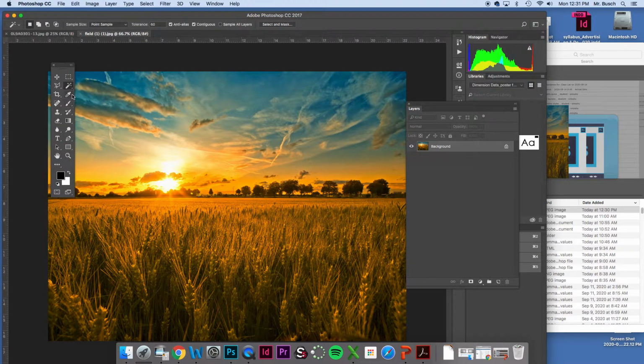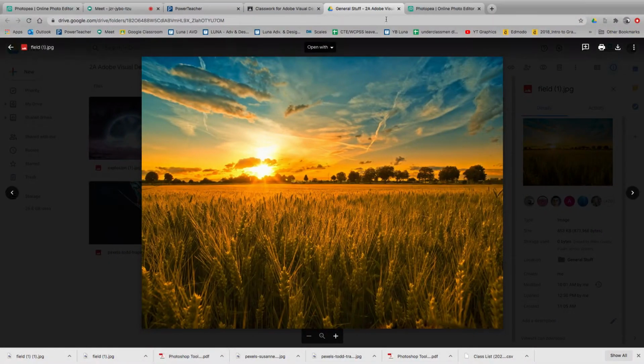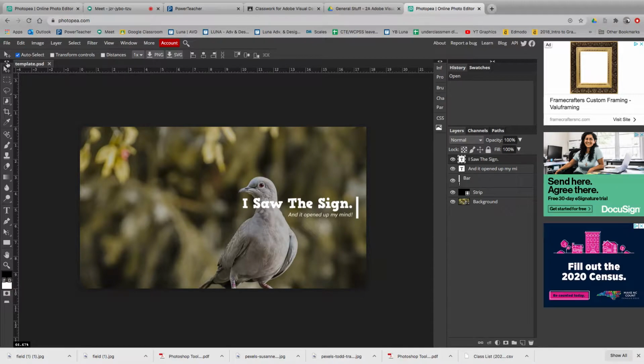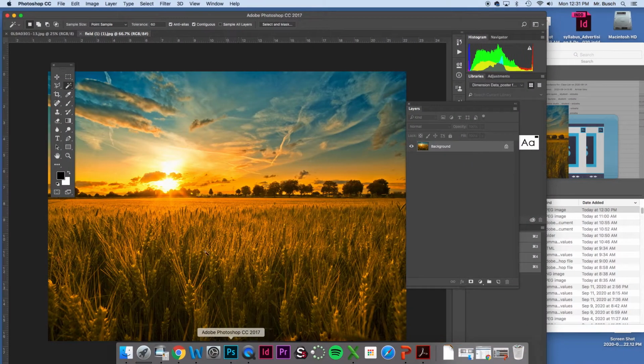So under the tool panel, it has a little flyout button right here, and if you're in Photopea, you have that little button too, but this one doesn't tend to do anything. Underneath every single tool, if you click and hold down, is a subset of tools. So if you're missing a tool, for instance, you're trying to get the magic wand tool, it's underneath. So there's a little down arrow in the bottom right corner of each tool. You can click on that, and that will give you access to the tool. Same thing holds true in Photoshop. If you want to access a tool underneath it, you just click and hold down and you can find it.